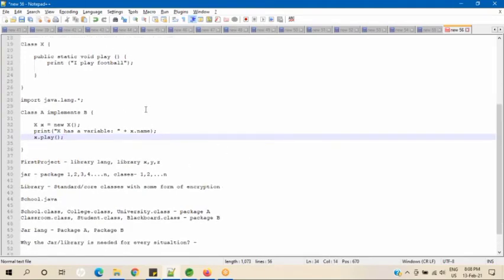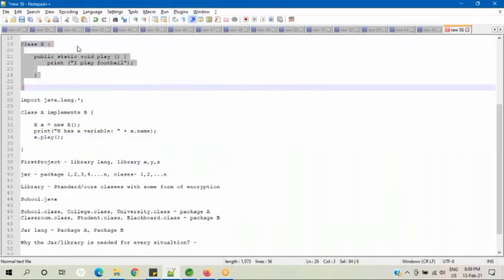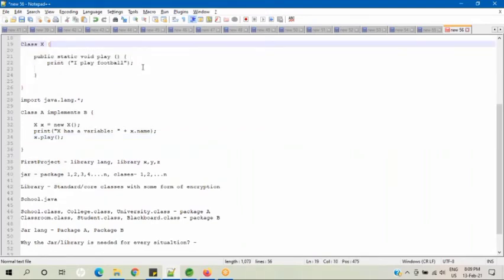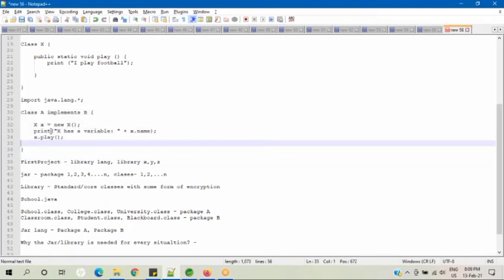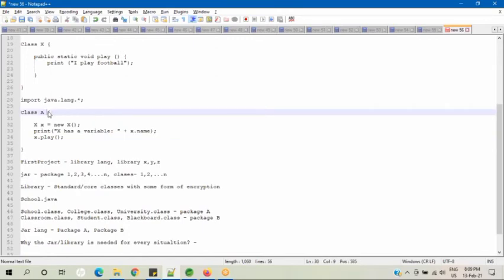Anyone can answer anything? What are we trying to achieve with this line? I hope my screen is visible, what I have just written. This class is within the library, and this is your particular implementation. Forget about it, let's say, just to make it simpler, it doesn't implement anything.